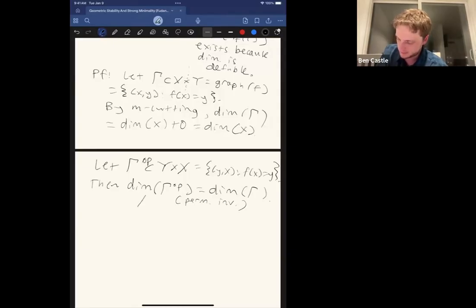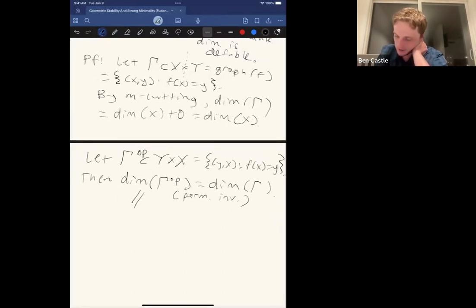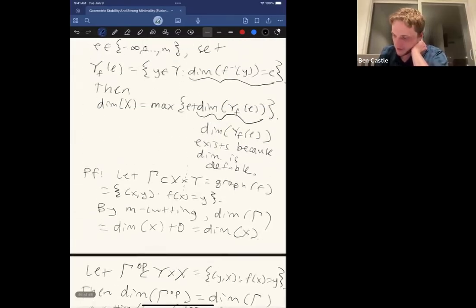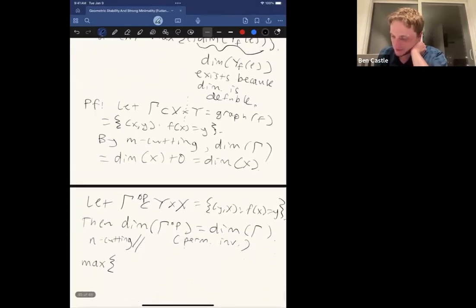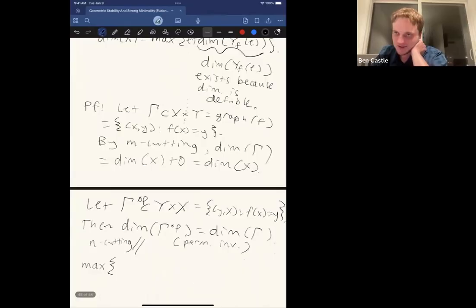And well, now let's do cutting. So now let's cut at n. So this is n cutting because we switched the m and the n. And now, what is that? Well, it's exactly what it's supposed to be. If you do the n cutting in gamma op, what you're doing is these sets X_m(i) that we were considering before.